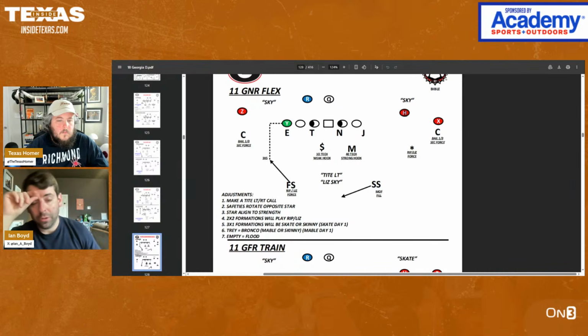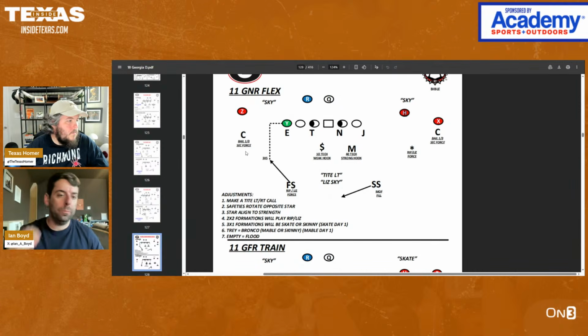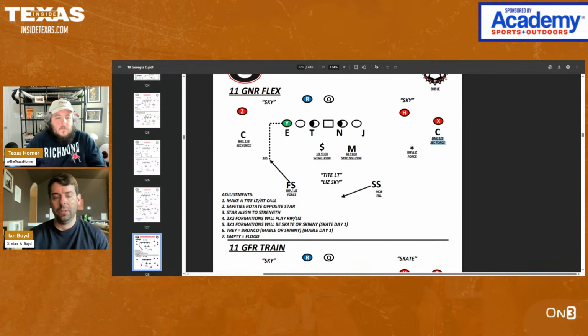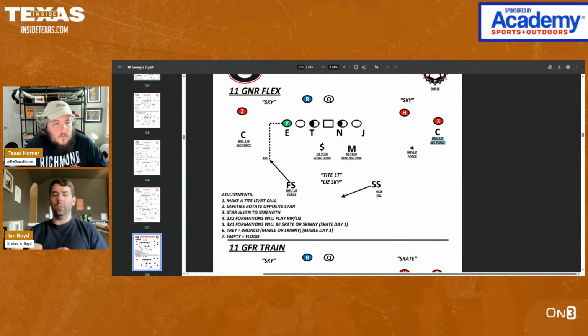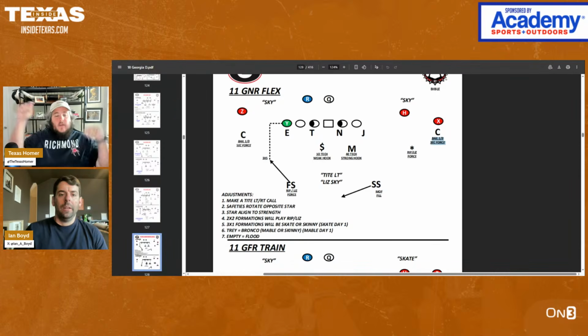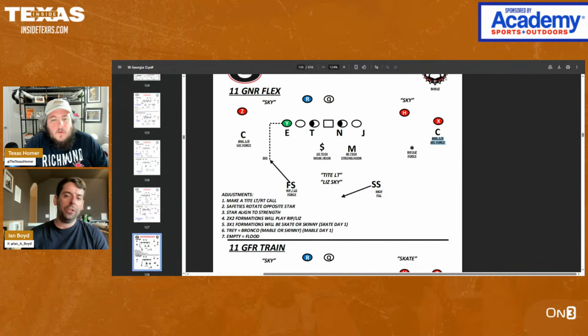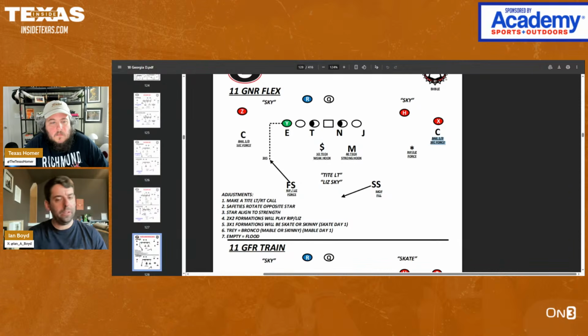Yeah. Also, the corners in cover 3 often will line up tight to the receiver in press coverage, but they have to play a 3 deep zone. So at the snap, they're bailing backwards so that the receiver cannot run behind them, because they do not have help over the top. Right. There's a single high safety. If that corner gets beat outside on a fade, they're going to score.